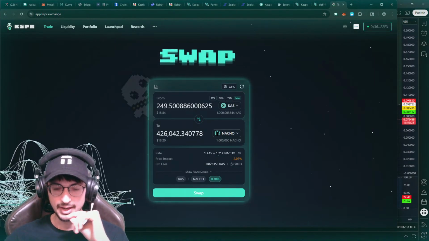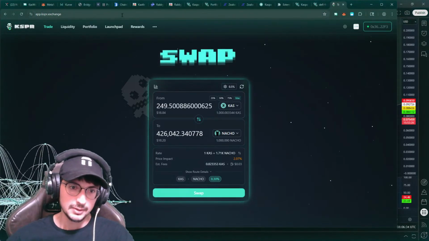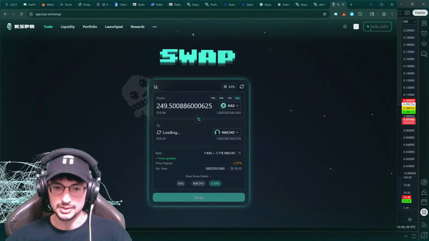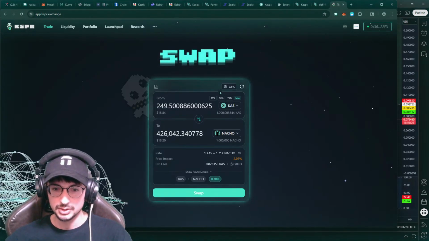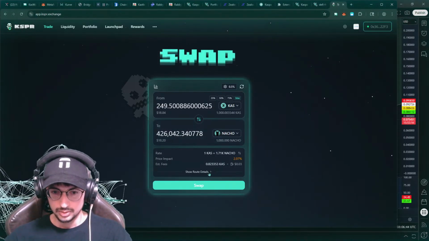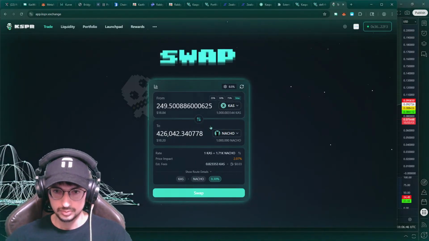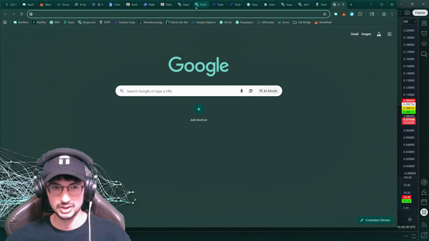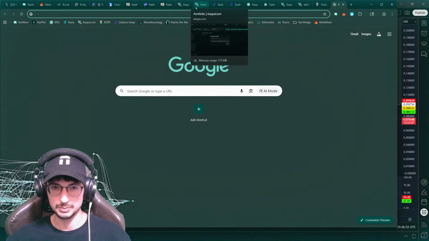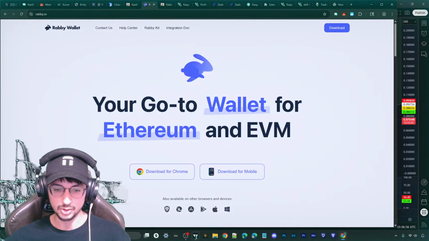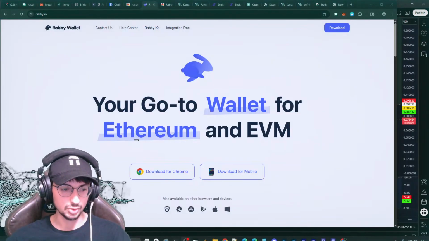But an aggregator basically takes the swap through different dexes and gets you the best price instead of doing the swap on one dex. At least that's what I think it's doing. Perhaps. Don't know. But there you go. There's options, and that's the cool thing.